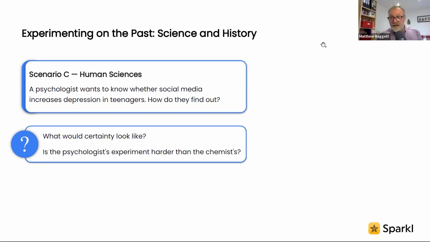A historian is going to have to discover some way of looking at sources, analyzing their credibility, looking at what biases come through these sources. And a scientist is going to have to find a way of producing repeatable experiments with sufficient data and reliability to make predictions. The way that these people work determines the nature of what it is that they claim to know, and of course, the nature of how certain we are.